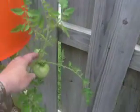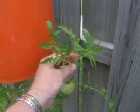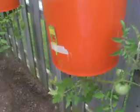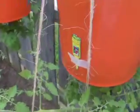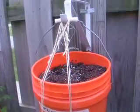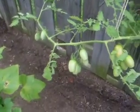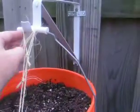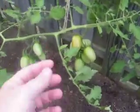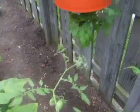And Beefmaster, they're coming along, and I've got some new growth at the top and some more flowers coming out on it. Here's the Roma grape. I actually had to take some twine and hold this thing up. It was starting to lay on the ground, and I didn't want it to, so I connected it around here, ran it up, and looped it around this shelf bracket that I had. Worked out good. So it's doing well. As you can tell, this one here is starting to turn red, so I should have tomatoes there soon.